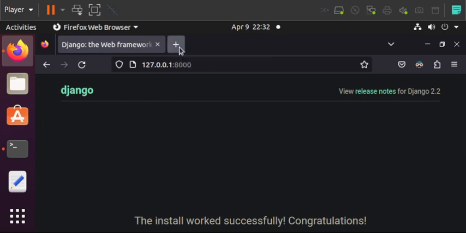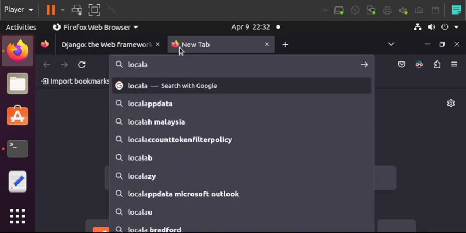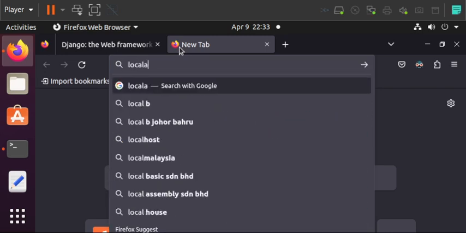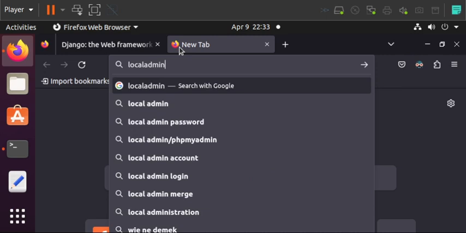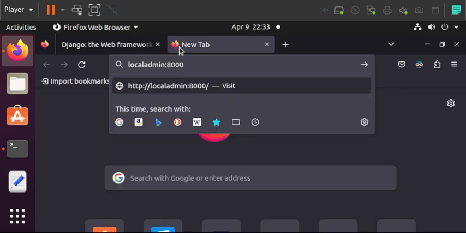Now what we're going to do is log into the server itself. So localhost:8000/admin, that was it. Sorry, not local admin, localhost.